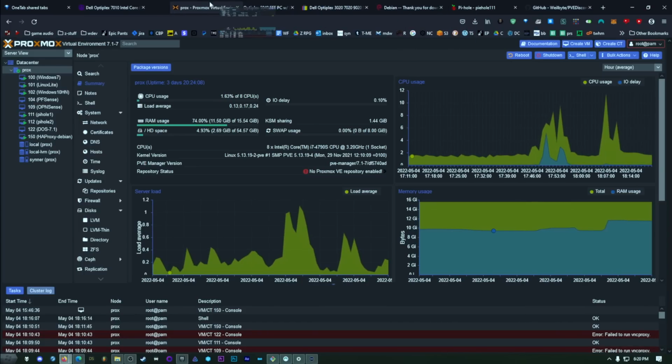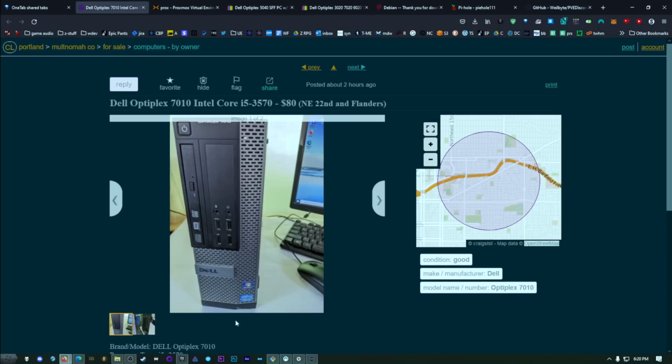Install Proxmox Virtual Environment. It's super easy to install. Then you can install multiple instances of the PiHole software on there, as well as several other things. You can run a little Linux installation on there for downloading. You can run all kinds of stuff. Again, go watch my Proxmox video. But I would recommend getting one of these, and this will basically operate as all of your PiHoles right here.